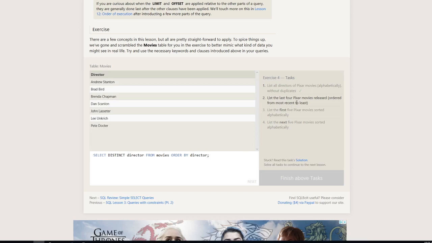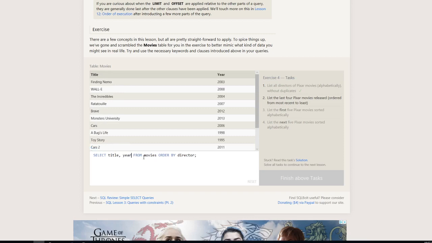All right, list the last 4 Pixar movies released, ordered by most recent to least. Okay, so we're going to select title and year. Title, comma, year, from movies, order by year.